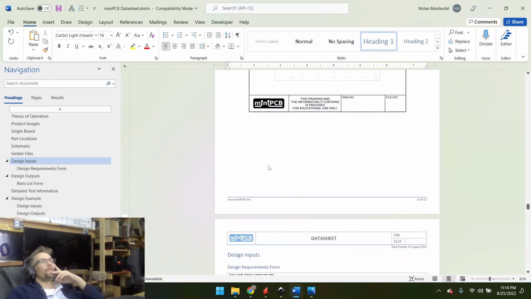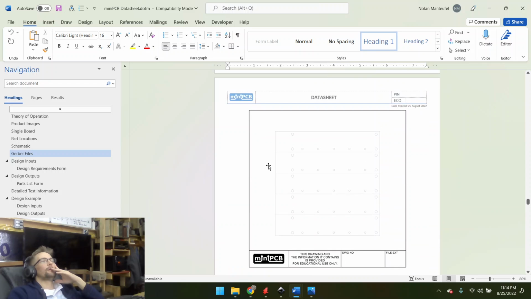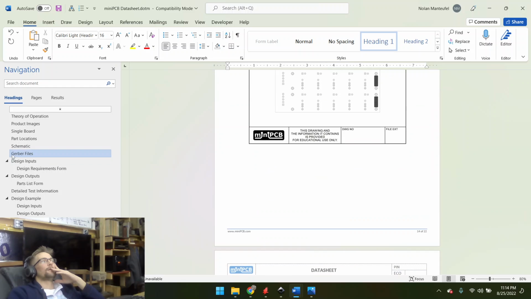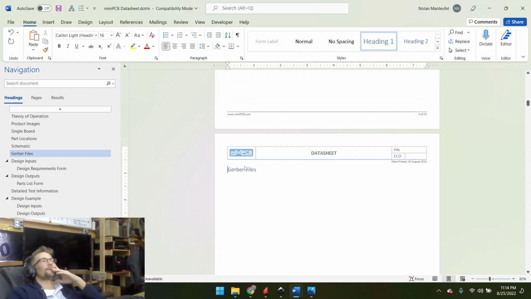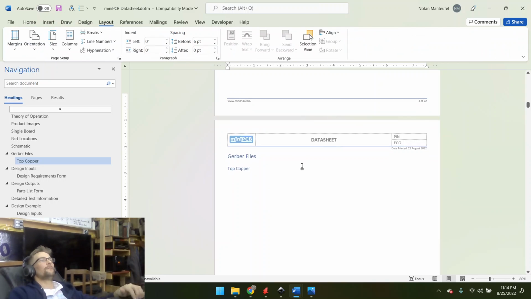And then design inputs. So Gerber files really need to have like top copper so that it's in the navigation pane.